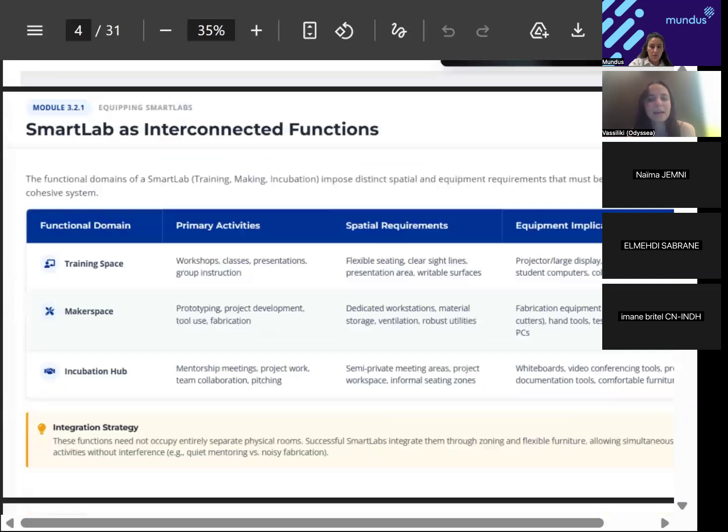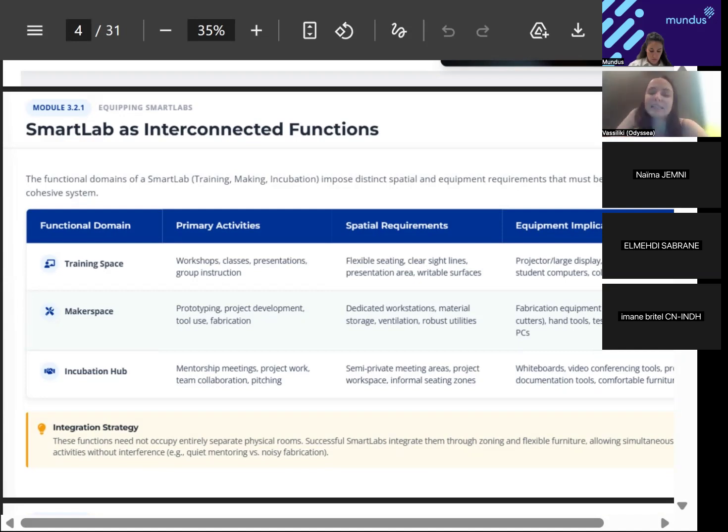A smart lab is not one space serving one purpose, as we have already discussed. It has 3 functional zones, and you need to plan for all 3, even if you cannot build all 3 at once. The first one is a training space for workshops, classes, presentations with flexible seating, display screens, and collaboration tools.